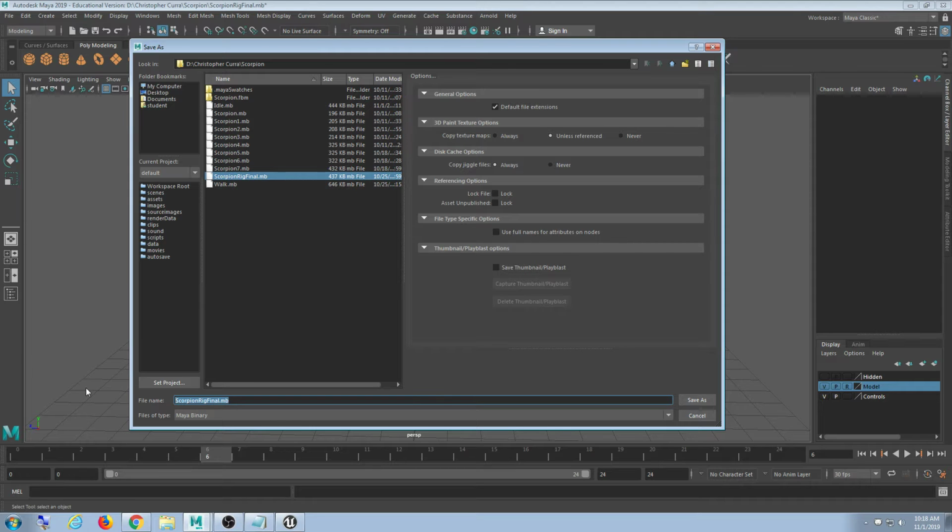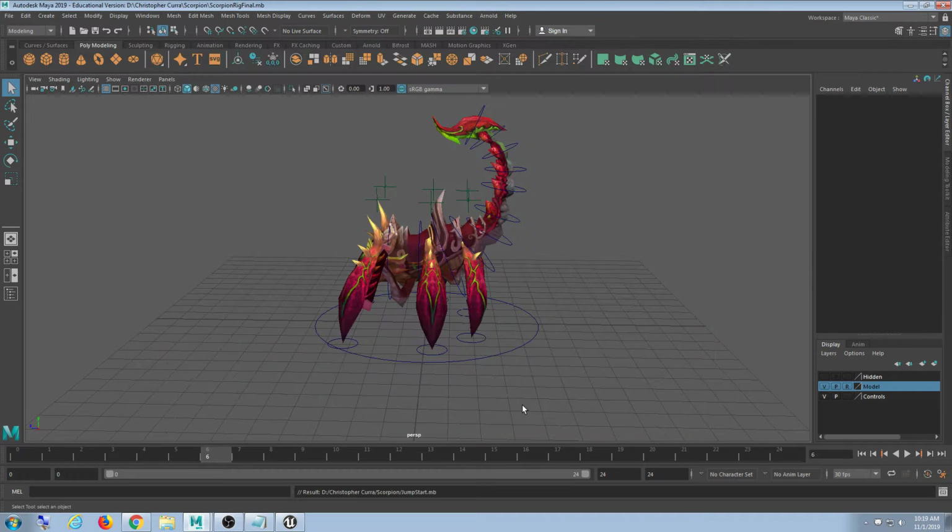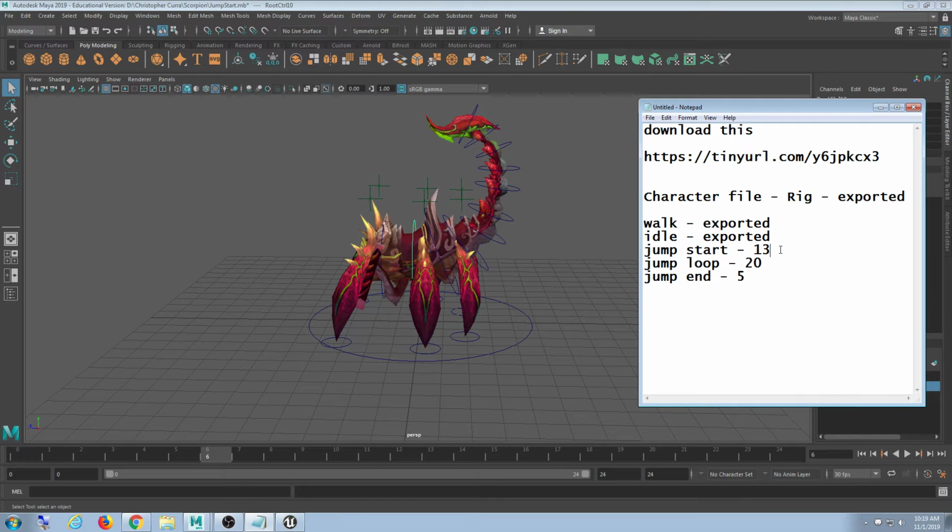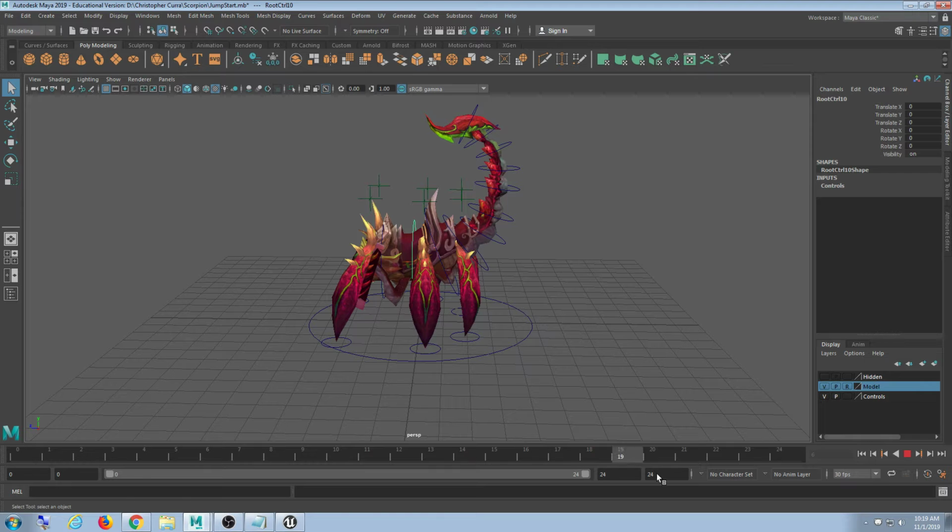So File, Save Scene As, and save that as a Maya binary file, not an FBX. We'll call it jump start. And let's look at our frames here. Jump start's about 13 frames, so let's change our end frame to 13 instead of 24.